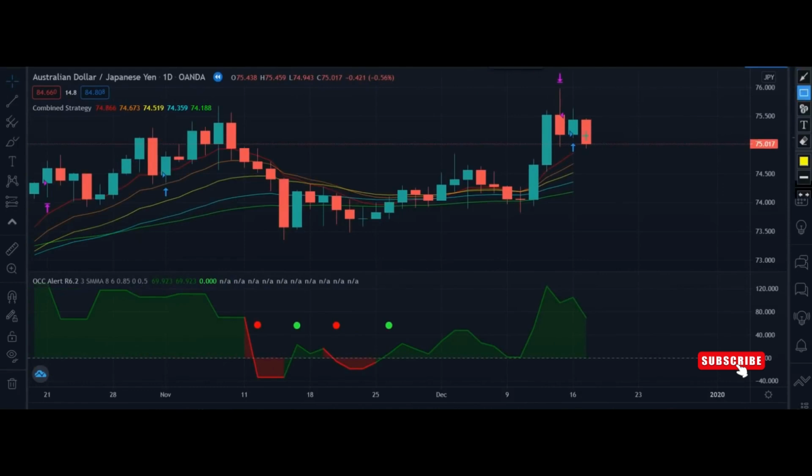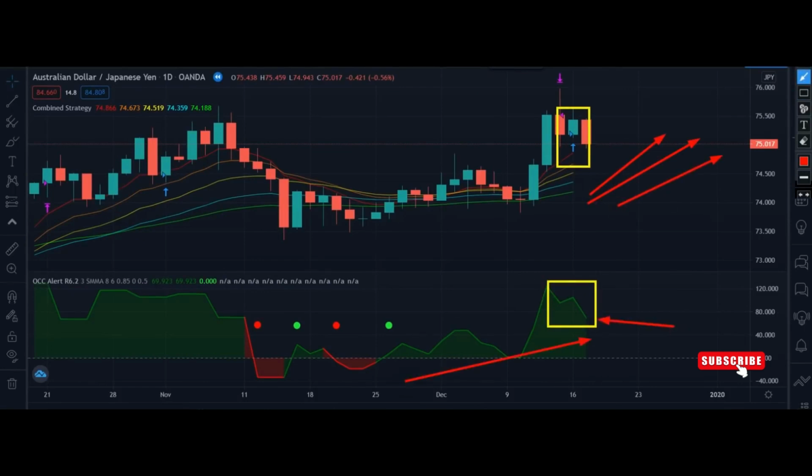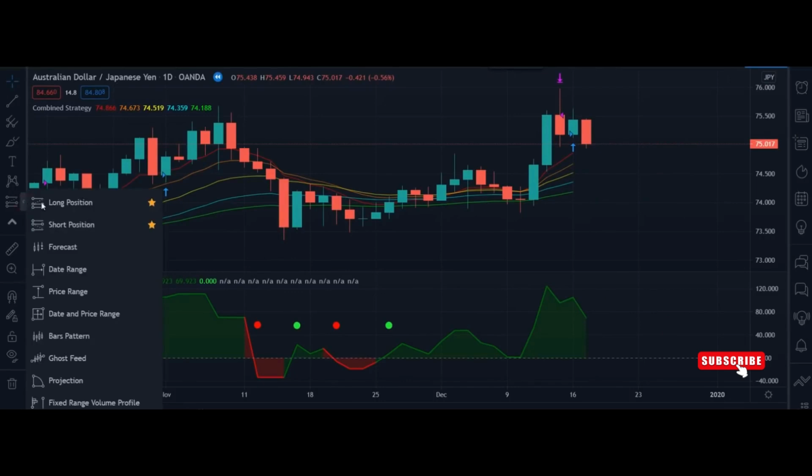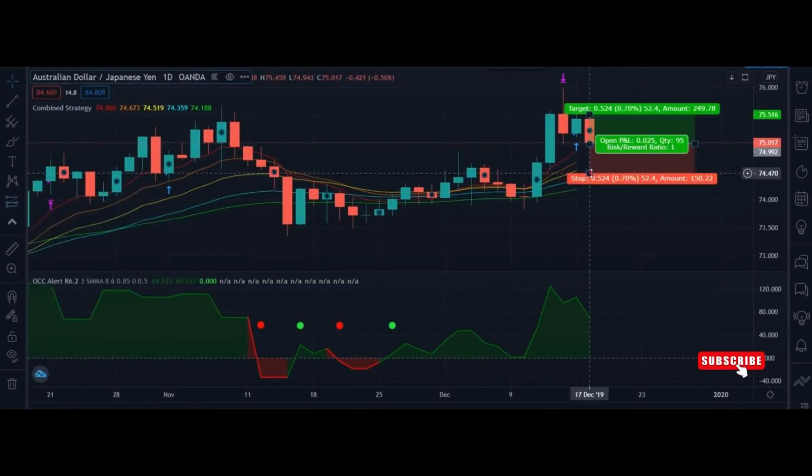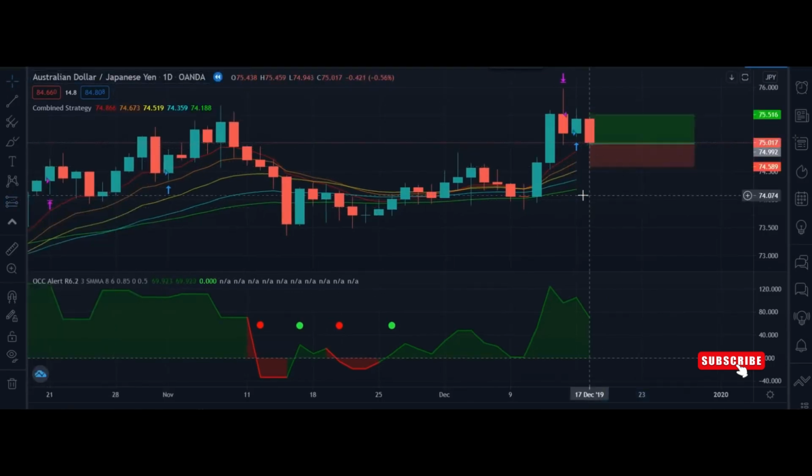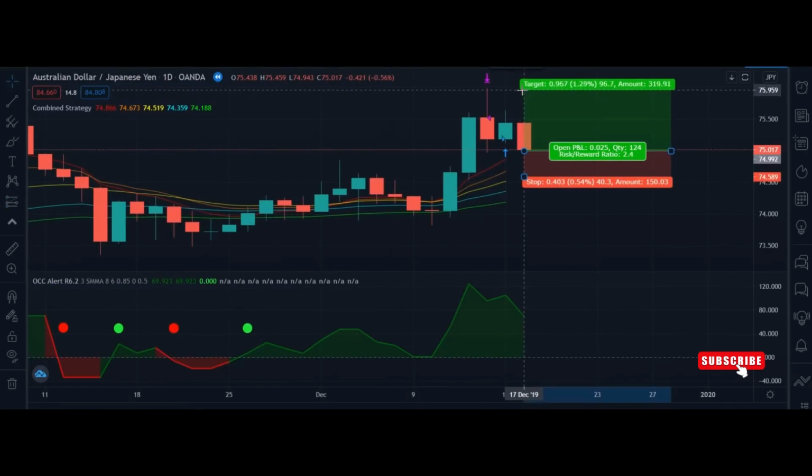You can see it on the chart here. One we have got a buy signal, and one is a signal of sell. But here we will trade buy. You can see all the moving averages here, in which the red moving average is at the top. It means an uptrend. Below you can see the OCC indicator, in which you will see green color, and you can see its label. Quite good.